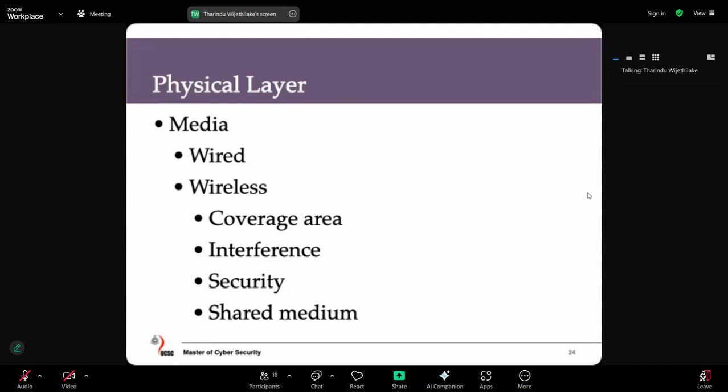So if the attacker is within the coverage area of the network, they can get access to the network. It is not possible in the wired medium, because definitely you have to plug your device into the network. In that case, if we somehow secure the network switch, let's say you put it inside a cabinet and lock it, then there's some physical security.